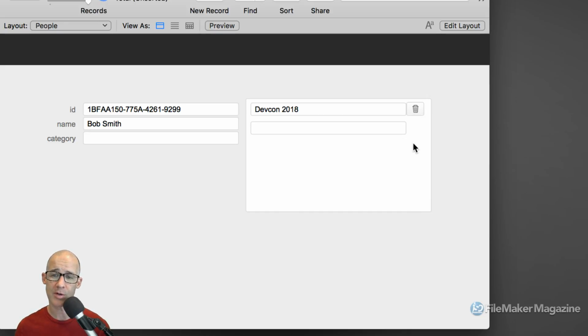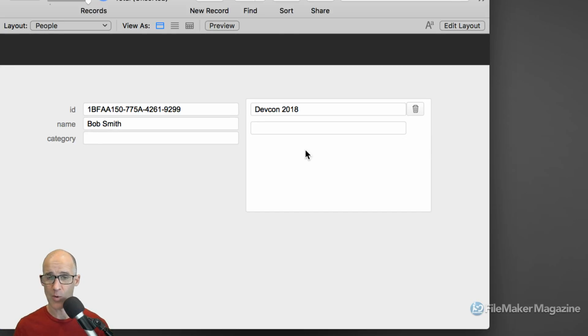As soon as you start to scroll this portal, FileMaker wants to be able to do that smoothly and be able to load those records. So I've heard 20 or 25 beyond. If this did display 10 rows, it would actually be going out and grabbing, let's say, 25 rows or 35 rows. I don't know exactly. FileMaker engineers would know that, but I do know that that's how it works. So with the filter on this, you have to just remember all the rest of the records are being retrieved. They're just not being displayed.